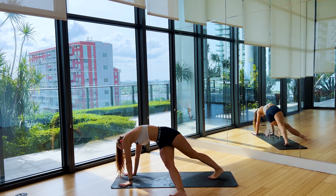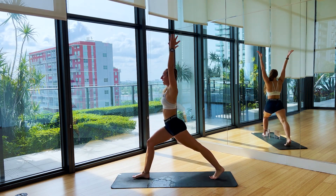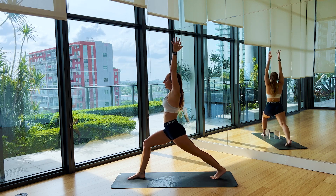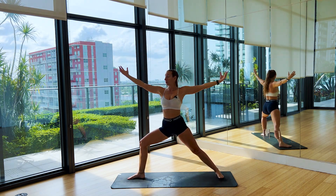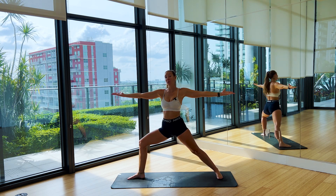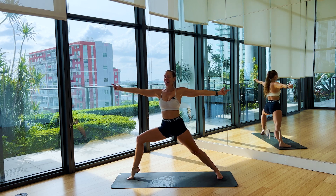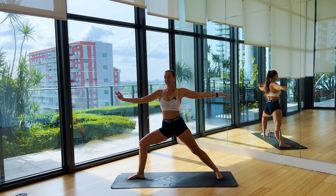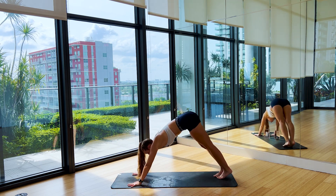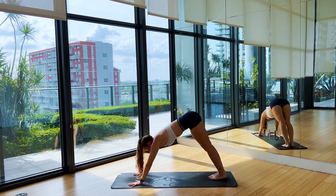On the exhale, left hand comes down, bring that right knee into the chest, step it forward. Lift the chest on the inhale — you're in High Lunge. Take a breath here, take a breath out. On the exhale, left heel drops, you're in Warrior II. Reach to either side of the room. Sink an inch deeper and then lift that right heel — it's a spicy one. It's only for a breath. Lower it. On the exhale, cartwheel the hands to the top of the mat, frame that right foot. Option: Vinyasa, or send it right back to Down Dog. Your choice, your practice, your play.